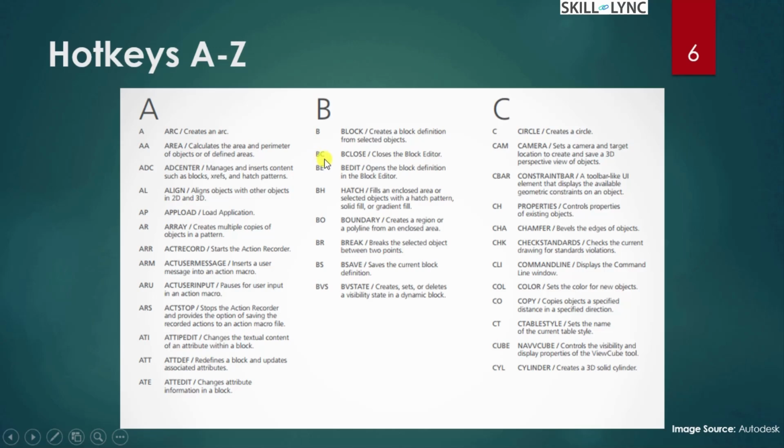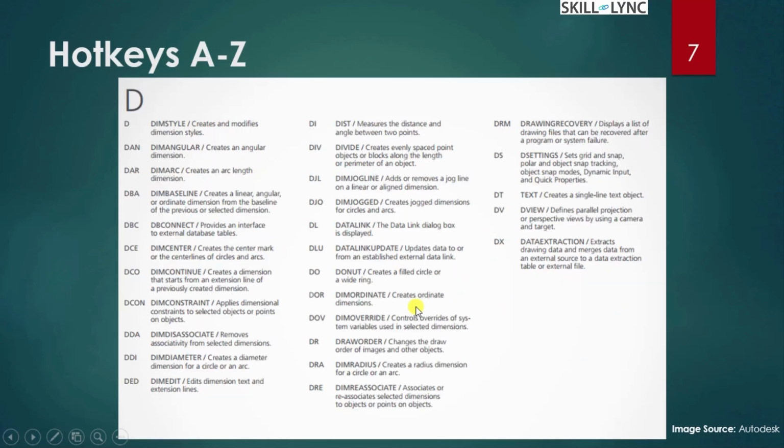For closing, we can use BC, and for editing BE. And for circle, as we look again, is C, for chamfer CHA, and for copy CO, and so forth. So likewise, you have different usage of these combinations of hotkeys that can quickly invoke commands.